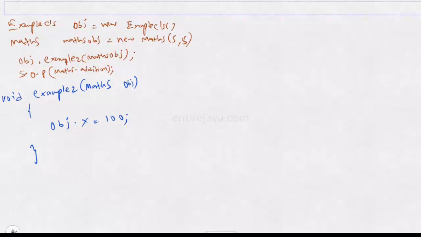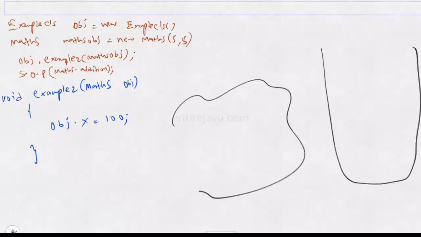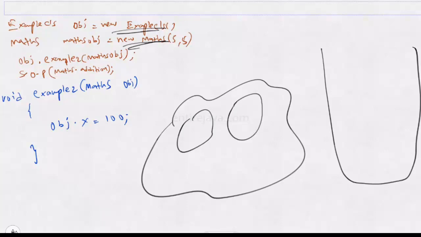Again, let's assume we have a stack memory and heap memory. Since we have created 2 new objects, we'll have an object of examples, and we'll have another object for maths, with some addresses. In our main method stack block, we'll have these reference variables obj and mathsObj.